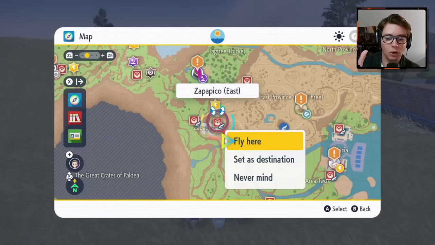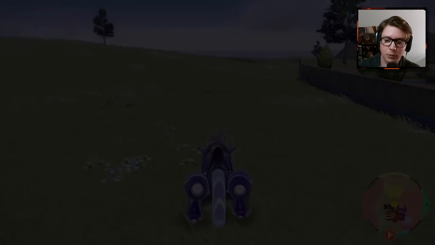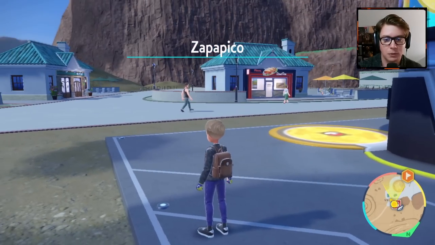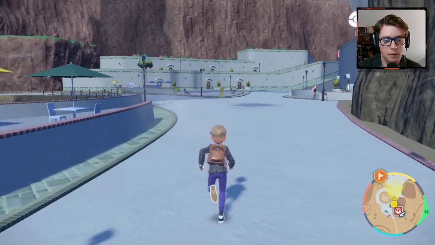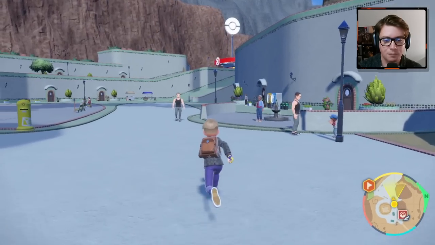Okay, so once you are done and you have your chips or you have your fragments, whether you're trying to get an Armarouge or a Ceruledge, whatever the case, you're going to come right back here and I'll show you who to talk to. It's very easy. And we're going to do the first ever evolution for this save file as well for me, too. So, Charcadet, who I often call Charcuterie, Zapapico, is going to evolve by talking to the guy right in front of the water fountain. This guy right here.